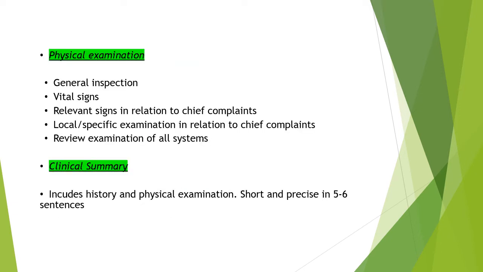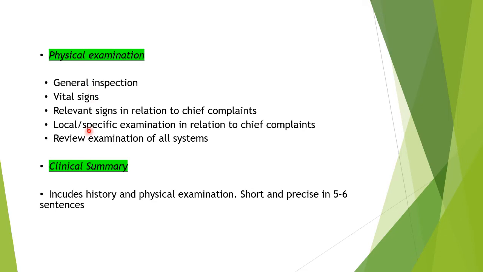So under physical examination, you go to general inspection and vital signs, important ones being BP, pulse, and temperature for fever. Relevant signs in relation to the chief complaints. Local specific examination of the patient in relation to the chief complaint, and review of all the systems. You must examine the patient from head to toe, all the systems.